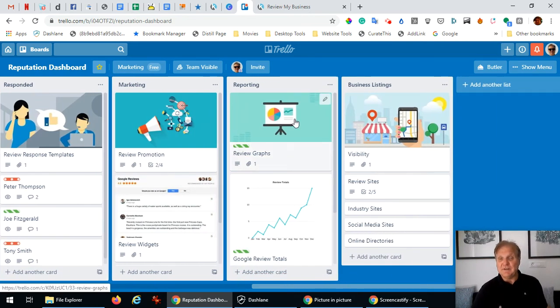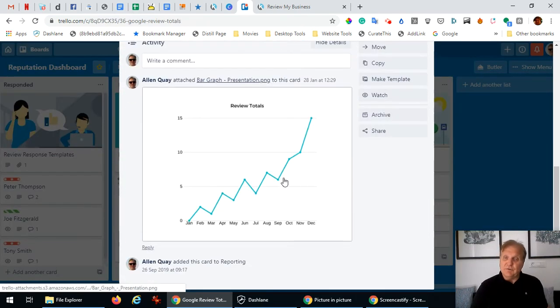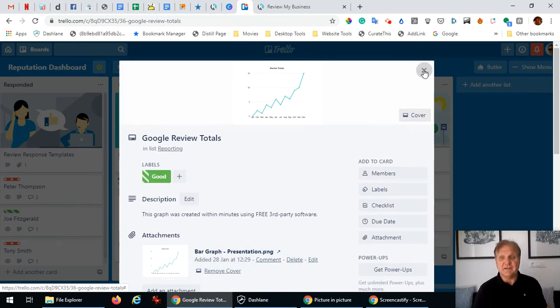So reporting, this is really good, because you want to know what's happening, and you want to be able to judge, how is this working for me? How is this really helping us in our process of getting that powerful online reputation? We show you how to create these simple reports, and you can do it on Google, Facebook, any website that you want to monitor to see how well you're doing with your reviews and your rating. This one I created in just a matter of minutes. It's Google rating, Google totals. So this is the total amount of reviews they've gotten over a month by month period. There's unlimited amounts of review charts that you can make. This is just one example, and we show you other examples that we teach you in our courses.